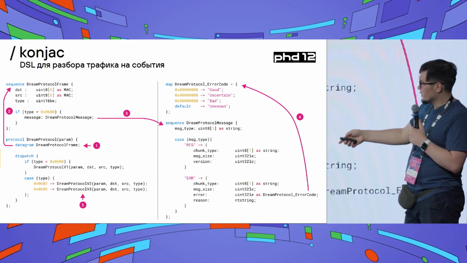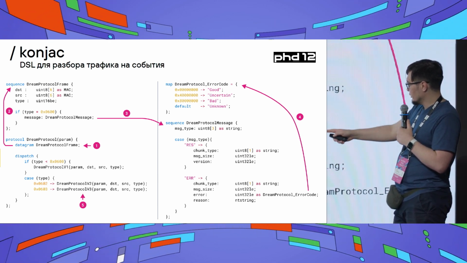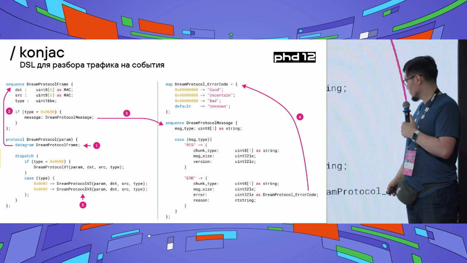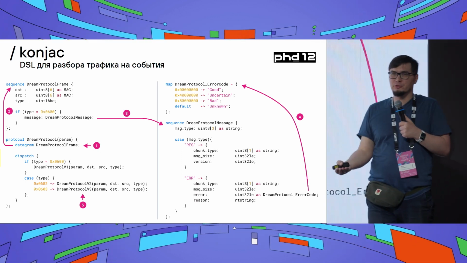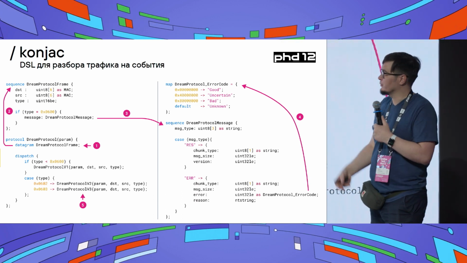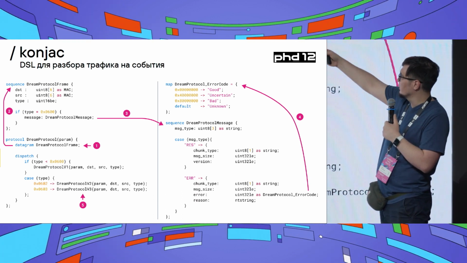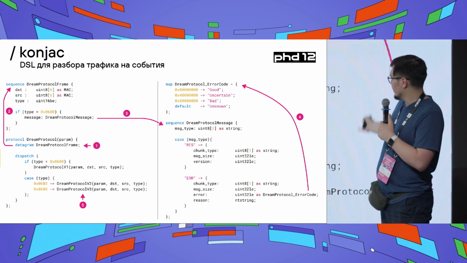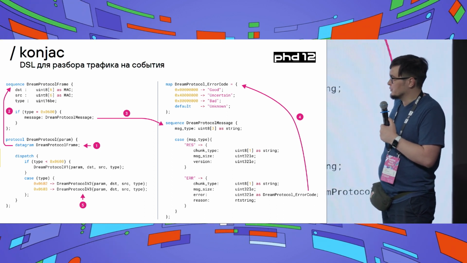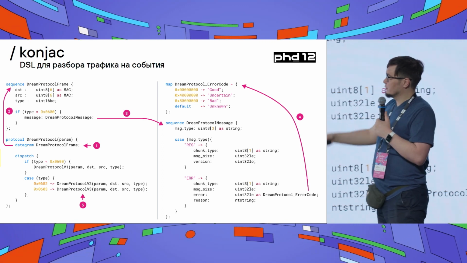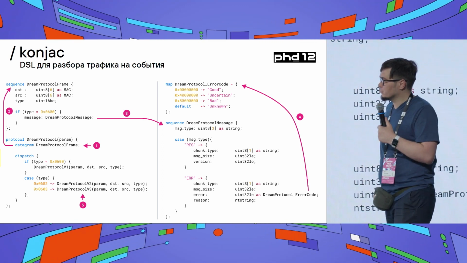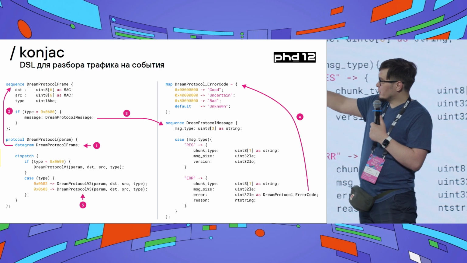And there's another nice structure. So if the type is error, we read the error code. But the error codes we want to convert from numbers into strings. And there's a map structure, which is an elegant way to do that. So that was an overview of the structure on section 5, by the way.